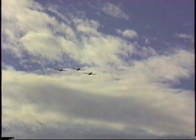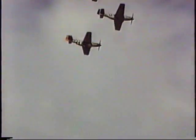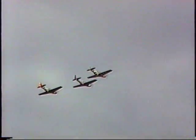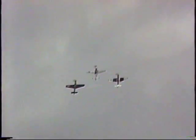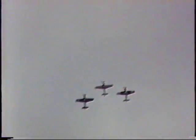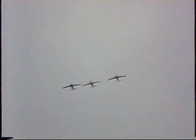They're going to do a half loop and a bomb burst, and they're right over your heads right now, once again. Once again, Ed pulling back on that stick, looking back over his shoulder going, where is the world? Oh yeah, down there it is. Come on, guys, let's go on down. Here they come. Now watch. Keep the camera on them as they split out in three different directions.